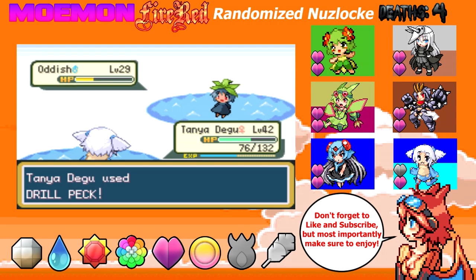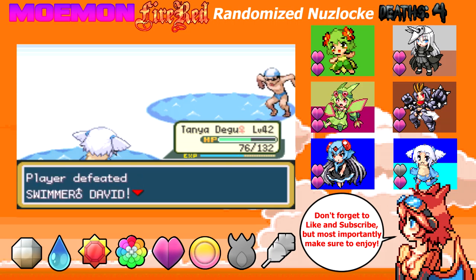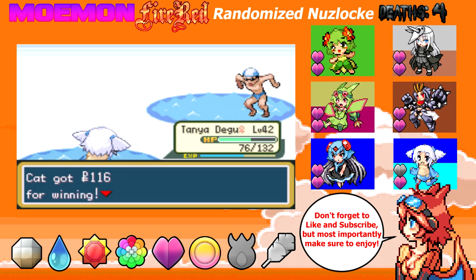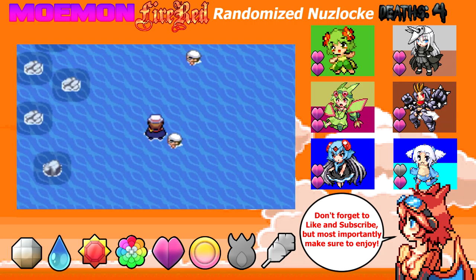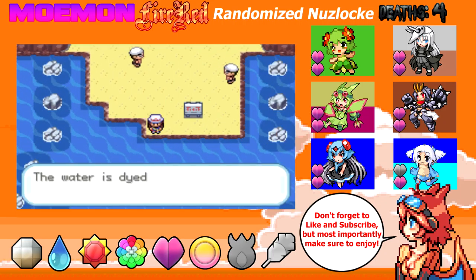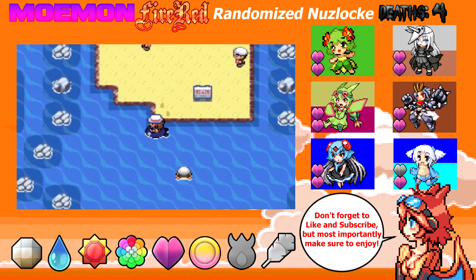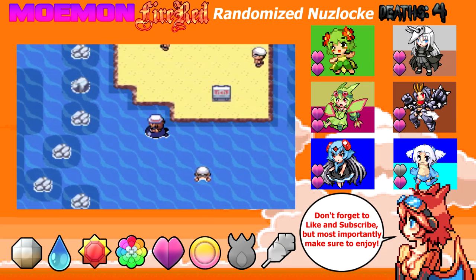Okay, so I'm gonna go heal because I don't wanna risk the chance of Tanya fainting on me when I wanna evolve her. So yeah, I'm gonna go and let's go. Heal. I'll be right back. Okay, if I don't get another new Pokemon in the surfing, I'm just gonna fish, unfortunately.